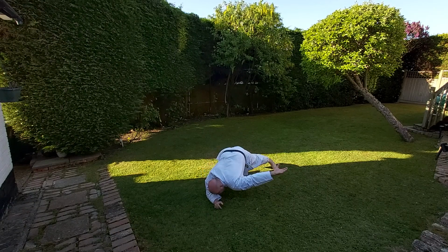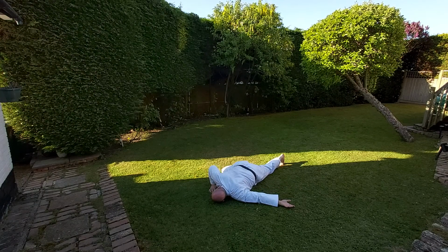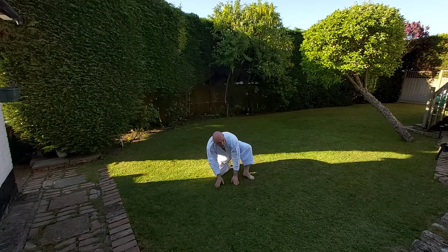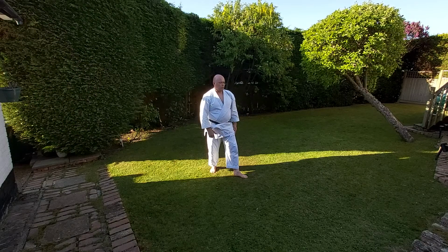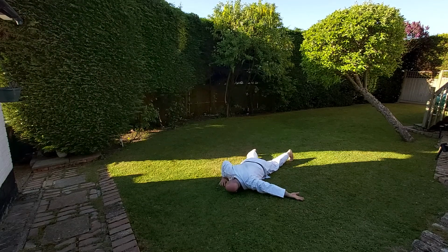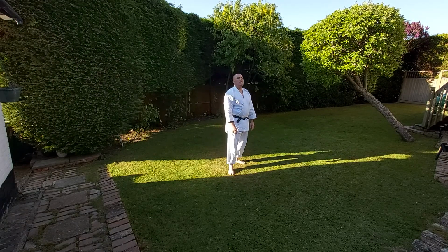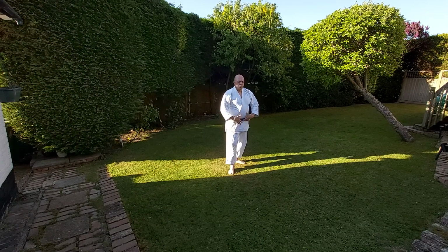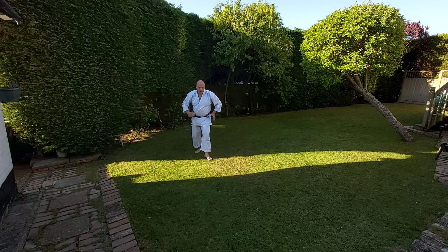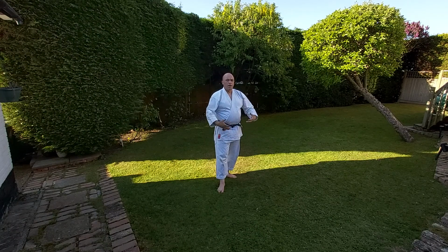So here, going back to receiving the technique down, the elbow down, you obviously have to look away. But when the technique is done, if there's a way to go back to the ground, you keep your zanshin, and you keep loose. Not the same as being onto the ground, switch off, put your gi back, and then back on. This focus and maintain, you'll find that your Aikido is improving.